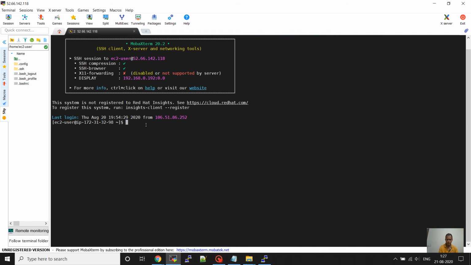Okay, now here I will go. I will use MobaXterm, not PuTTY. Now I will go to the opt folder. You can see there is nothing inside this opt folder.